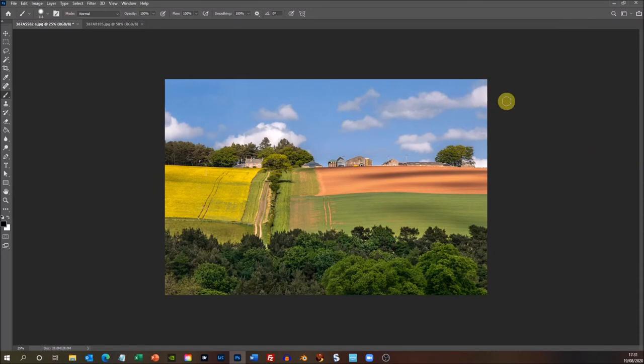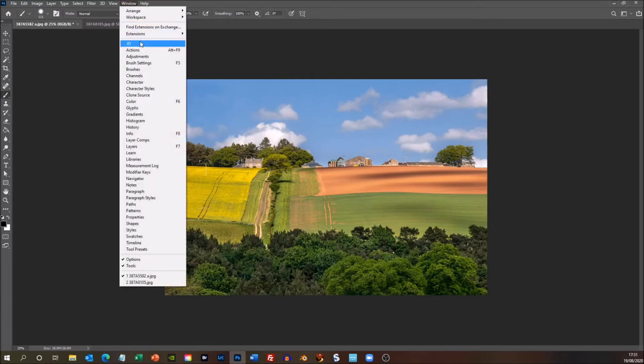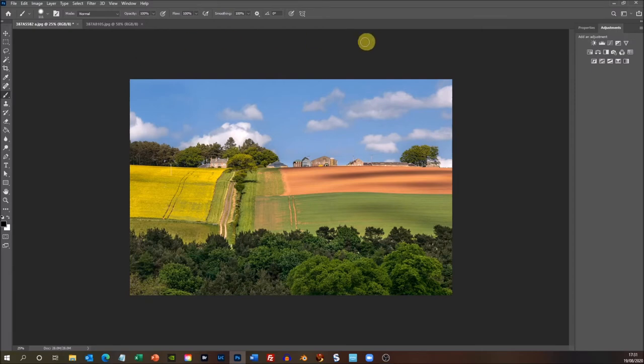So now, interestingly enough, we're going to put some back. Let's have a look. Where do we find them? How do we put them back? Easily done. We go to the Window menu and all the panels are down here nicely in a list, so we can go through them and add in any we want to use. There's the Adjustments panel, so that's there now.